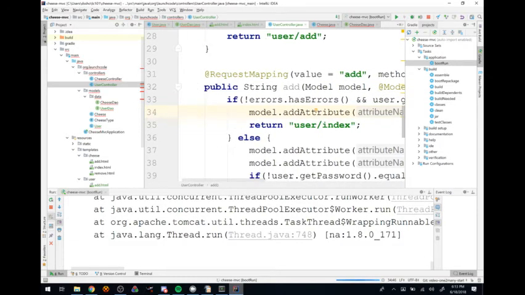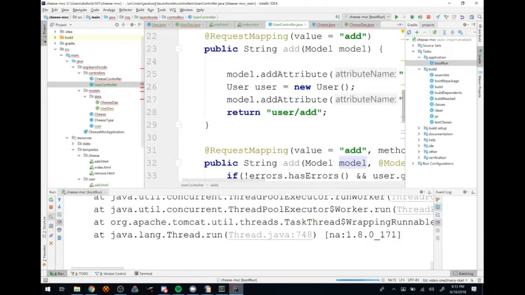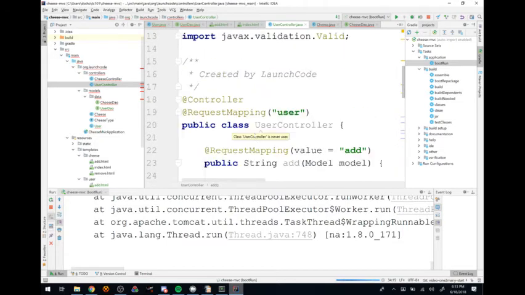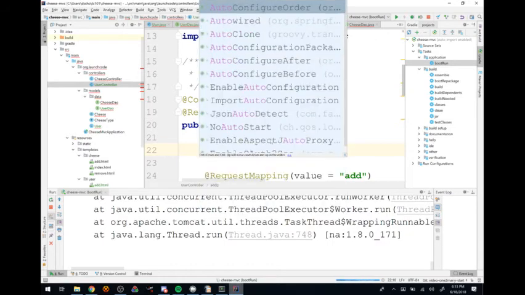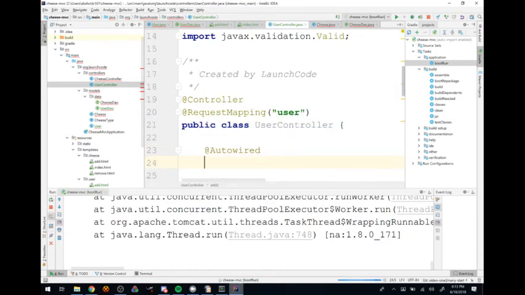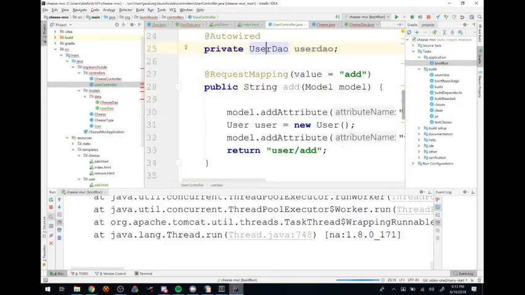If I get to this point, I know that they've typed in valid information, and we're going to create a new user account form. How do I make sure that information gets to the database? What do I need to do? I need to auto-wire my DAO first. So I'll come over here, @Autowired, and then I'll make a private user DAO. Something like that. We need to import that guy.